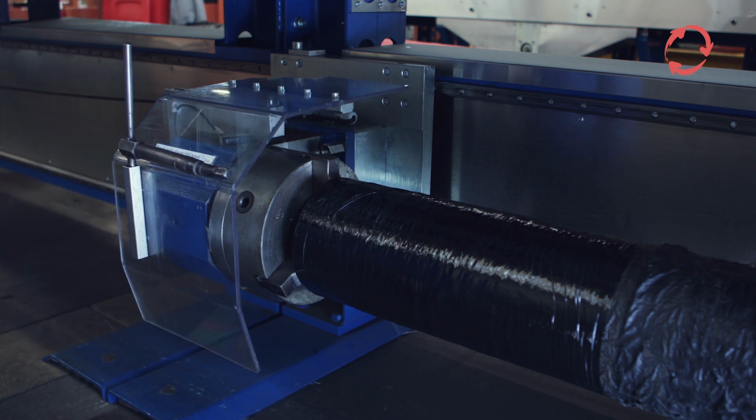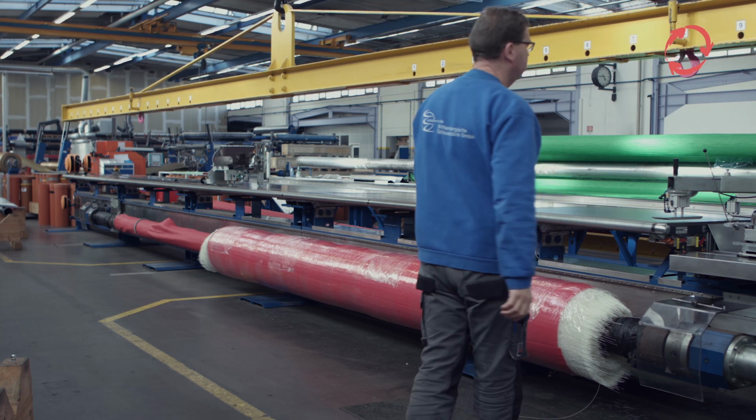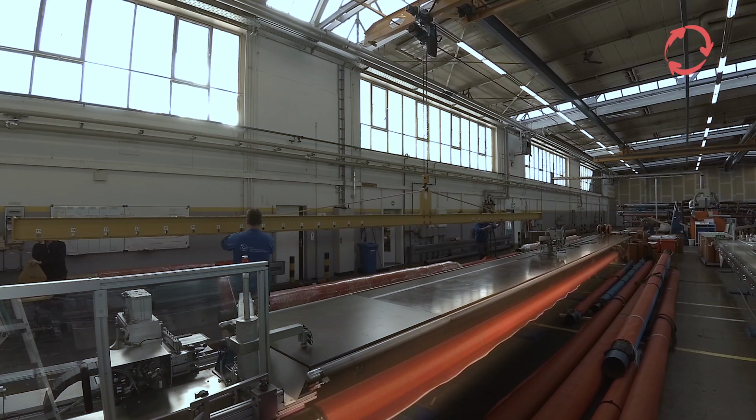The larger the distance between the jaw chucks, the larger the diameter of the winding tube has to be. The insertion of the second tube for the rear winding roller unit takes place in the same way as when inserting the unfilled sieve roller at the front of the machine.